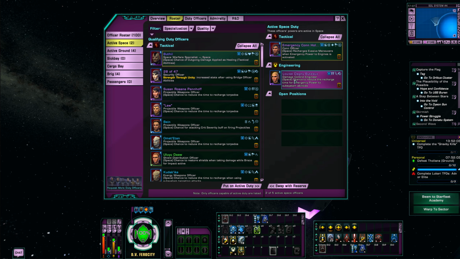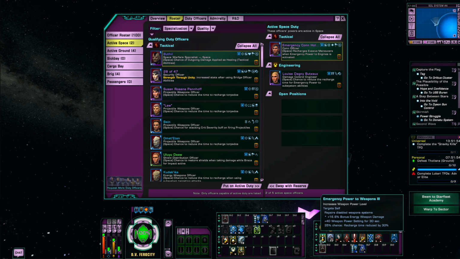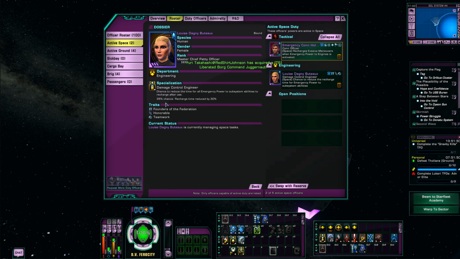And this is giving me a little bit extra recharge time anytime I use a subsystem power, so emergency power to engines or emergency power to weapons. Either one of those has a small chance to cool it down a little bit faster. If you stack three of these, you can get a lot out of it. If not, it's kind of hit or miss. But again, at this level, any little bit of extra we can get is going to be helpful.